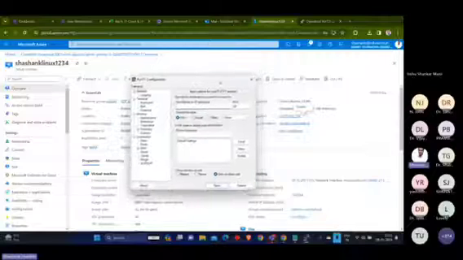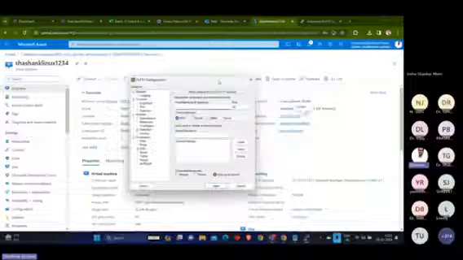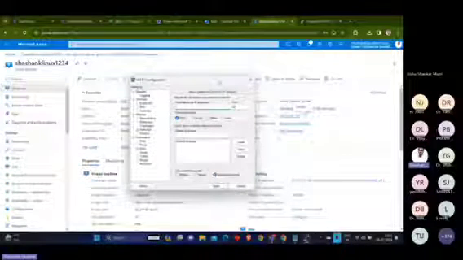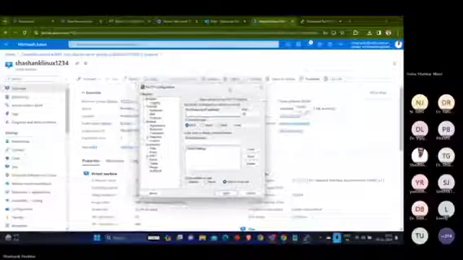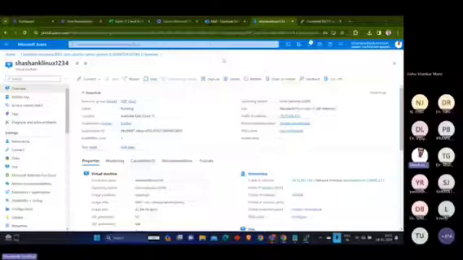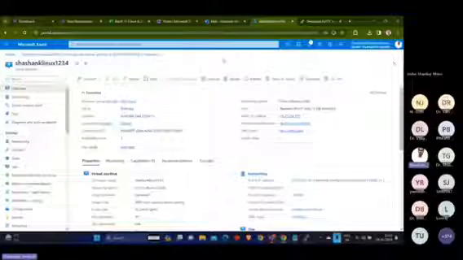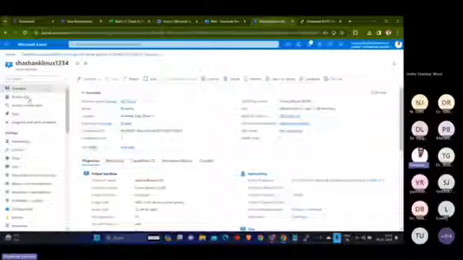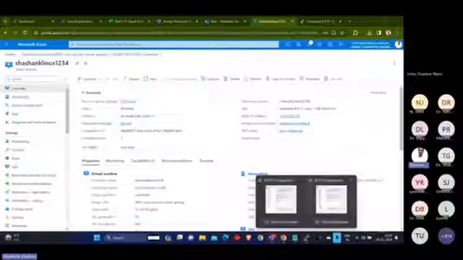There is a difference. Putty will be installed in your local system. Putty will be installed in your host machine, not on your guest machine. Right? So I hope the two things are ready. First, you are in the overview page of your Linux virtual machine, which is this one, and second, you have opened this putty.